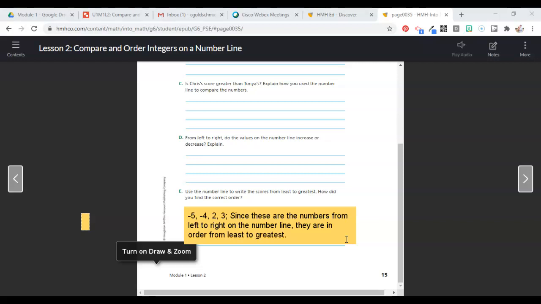Now, I'm not going to be too picky about your wording on these. As long as I have the gist of them, they don't have to be the same exact thing as mine, as long as they're getting to the same meaning.